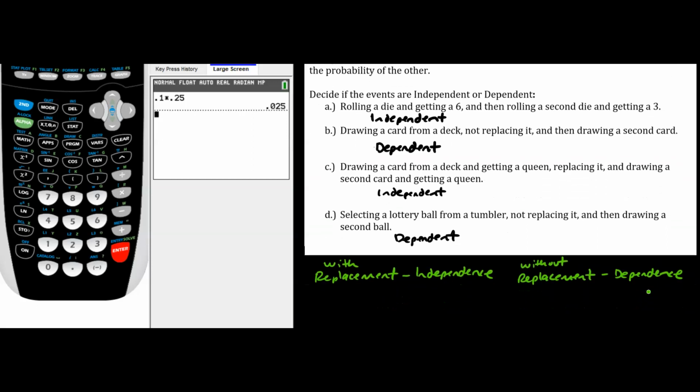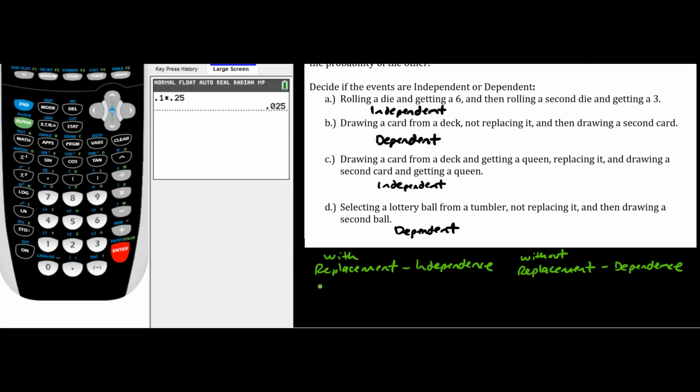Well, let's take a look at our formula once again. So we had the formula probability of A then B was equal to probability of A multiplied by the probability of B given A. But again, this was with conditional probabilities. But when event B is completely independent of event A, then the probability of B given that A occurred is simply the probability of event B. So we end up with this formula. The probability of A then B is equal to the probability of A multiplied by just the probability of B.